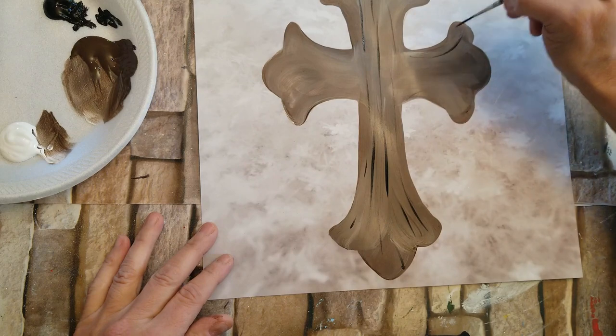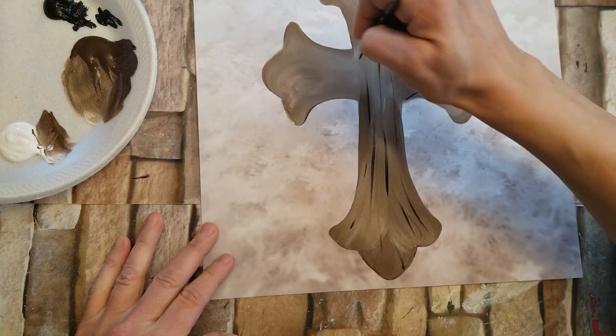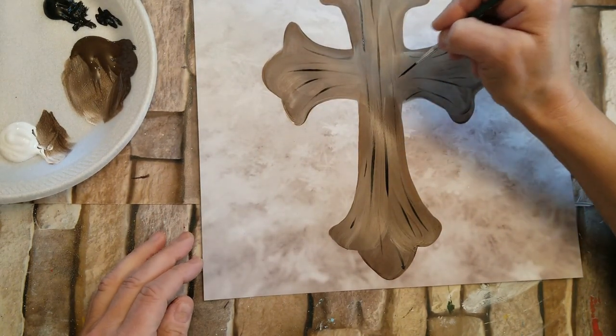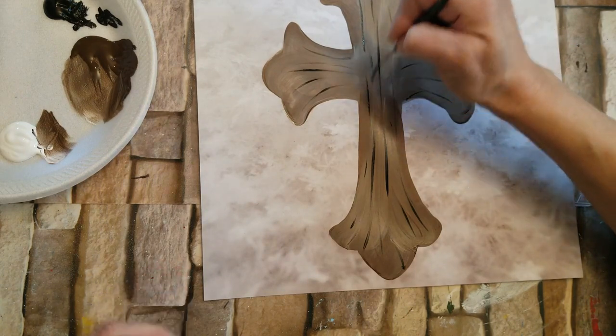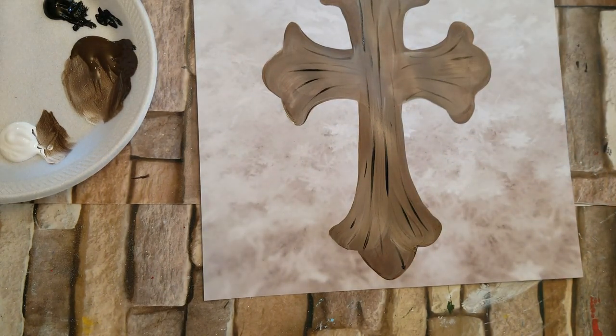And if you want to go outward, you can do that as well. Like I said, some of this is going to get covered. I'm probably going to do roses. That's what I like. Roses look really pretty on here. Okay, and you just want to do them randomly. Don't make them all even or exact. All right, for now, that's good.